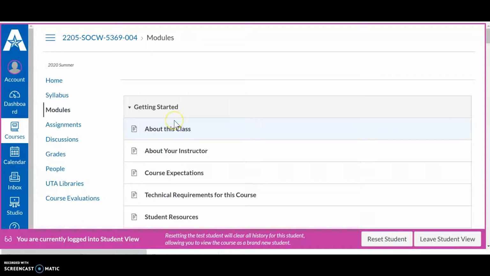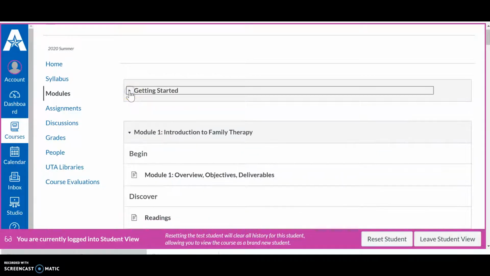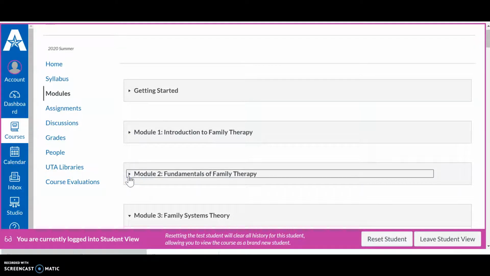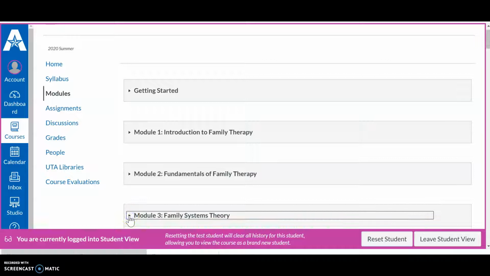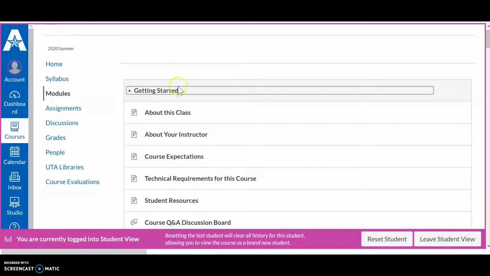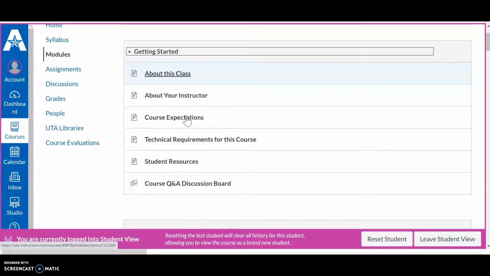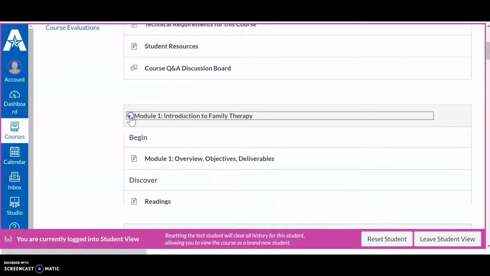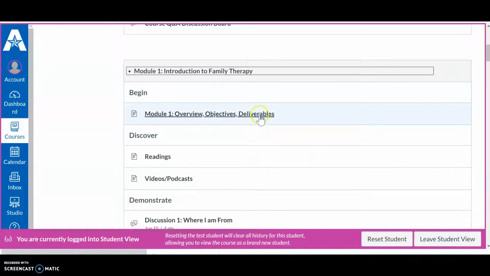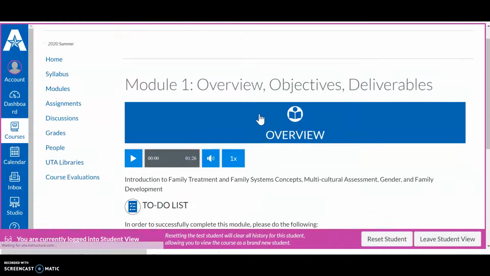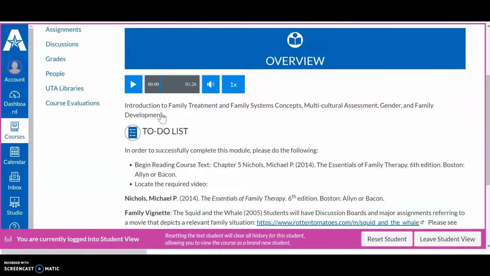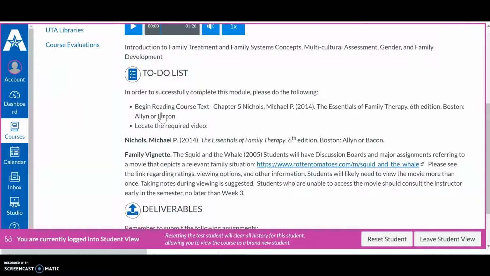Over in the modules, this is where you get started. When you see them initially, they may look more like this, where they're all kind of folded up there. And you're going to want to click on the chevron to see what all is there. That's very important. And then you go through and you can see the different areas in each module. So for example, module 1, that's where you'll begin. You're going to want to click there and you'll hear a brief overview from me of the course and a brief to-do list as well.